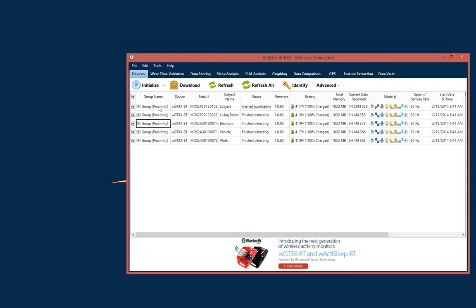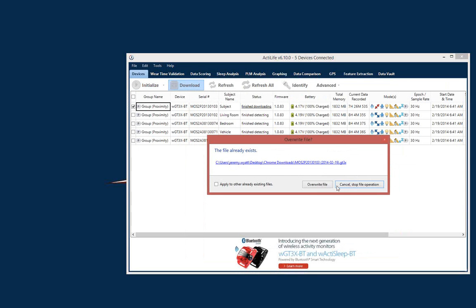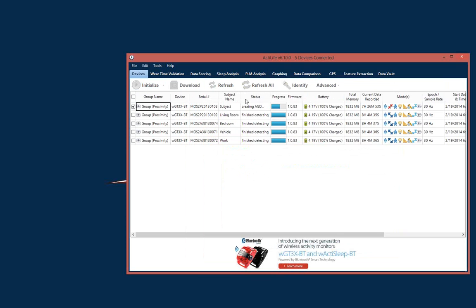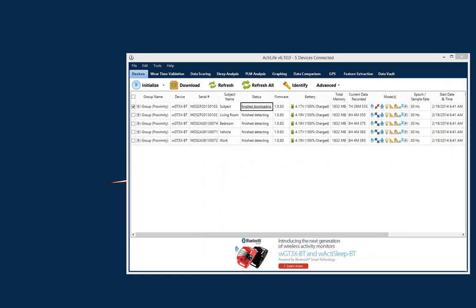If I choose to download the data, I can simply download it from the receiver. I don't need to worry about the beacon devices since they don't contain any of the proximity data. But the receiver itself, if I click download, you'll notice that it will download the data. I'll go ahead and overwrite the data I have there, and I'm able to then immediately open up the AGD file that gets created.